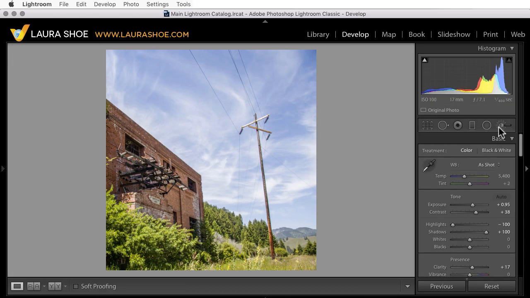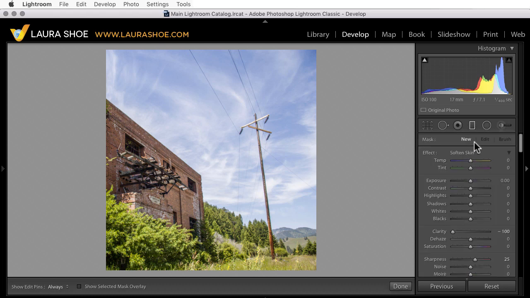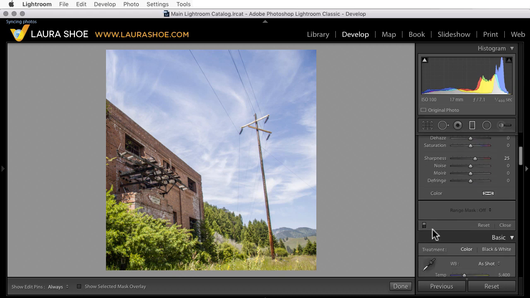Now, you probably know that the adjustment brush, radial filter, and graduated filter allow us to make changes to local areas in our photos. The new Range Mask feature available in all three of these tools allows us to further narrow down the area that we're going to affect by specifying a range of colors or a range of tones. I want to work on the building, which happens to be shades of red. Of course, the power pole is also reddish orange, so I'm going to need to specify this more precisely.